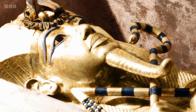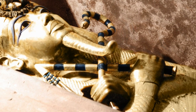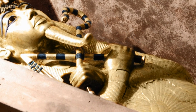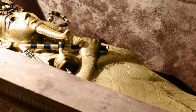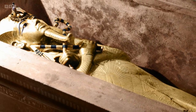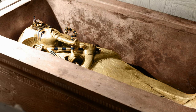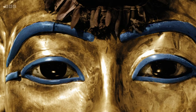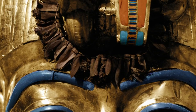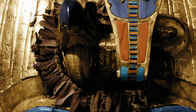A golden effigy of the young king of magnificent workmanship filled the whole of the interior. This was but the lid of a series of 3 coffins, nested one within the other, enclosing the mortal remains of the young king Tutankhamun. Laid on that golden outer lid was a tiny wreath of flowers, as it pleased us to think the last farewell offering of the widowed girl queen to her husband. Among all that regal splendor, there was nothing so beautiful as those few withered flowers.